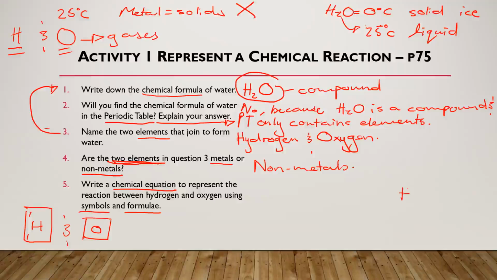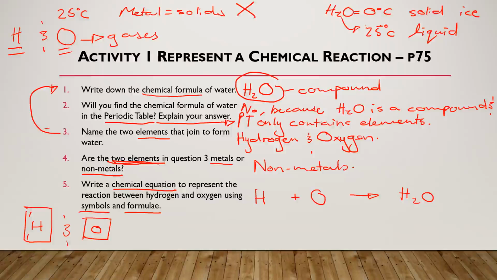And we can already just write H2O at the end here. But what happens here? What gets added together? Well, we know it's H and O. But in what ratio? Because remember, from grade 8, a chemical equation is a ratio of two elements added together to form another ratio of them as a compound.